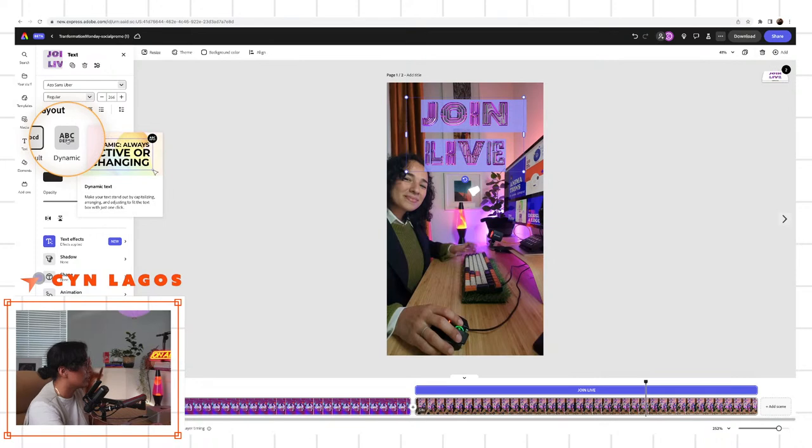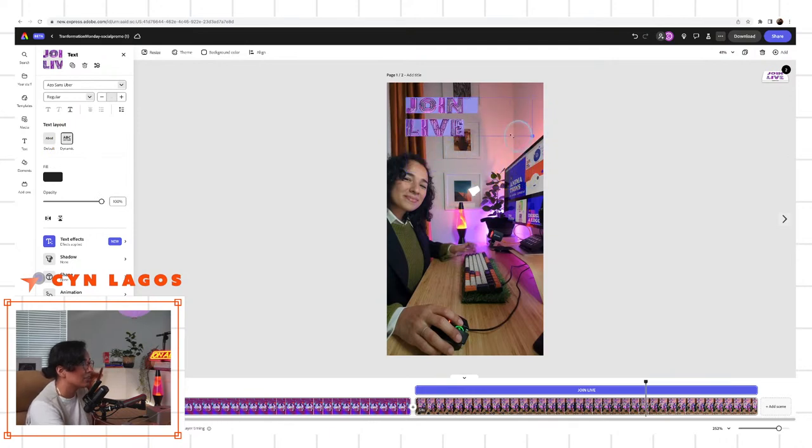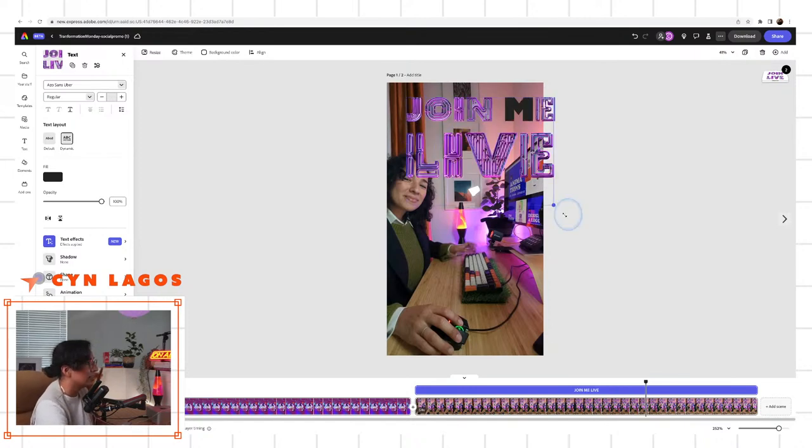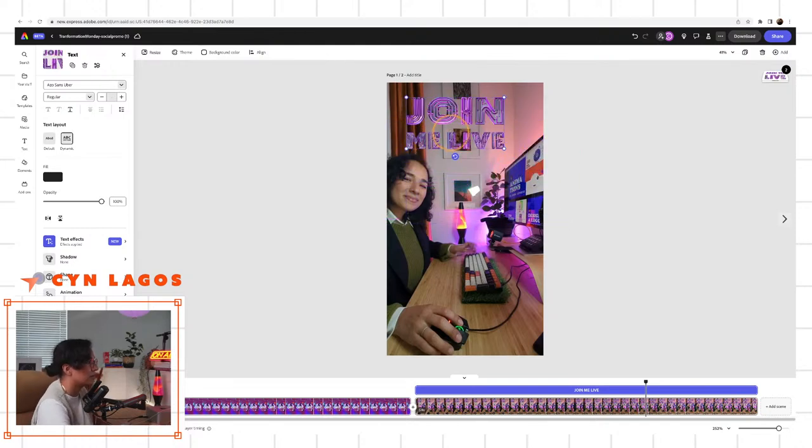I like using this feature here on text layouts, which is dynamic text. And that's going to make my text super cool here. So like if I go and write, join me live, it makes it a little bit more, let me do that so I can show it, right? So it makes all of these different options for me, right? So join me live, and it's all encapsulated within that text box, which is really cool, and it just gives me different varieties. I think I like that one. Join me live. I'm holding Alt or Option to just increase it without the dynamic element changing the layout of my text.